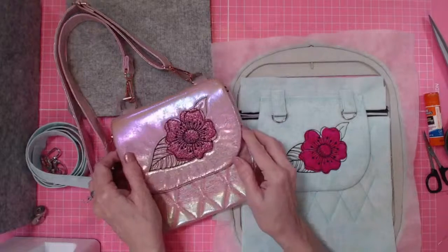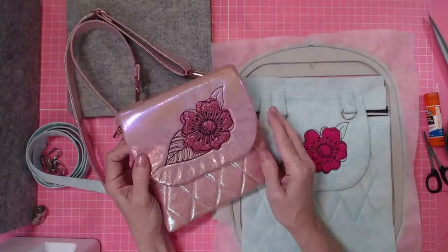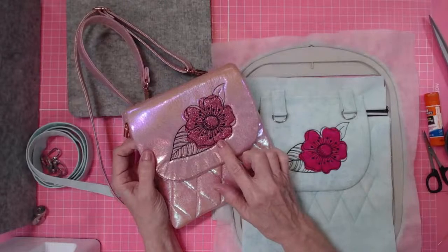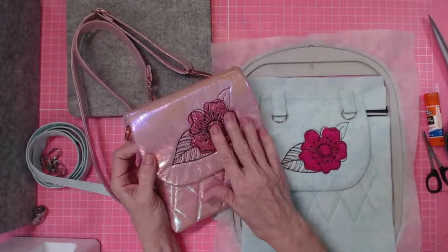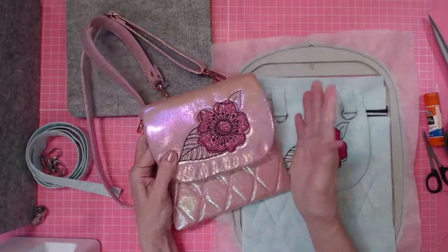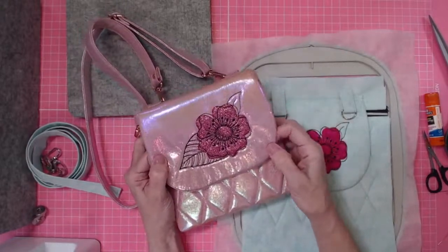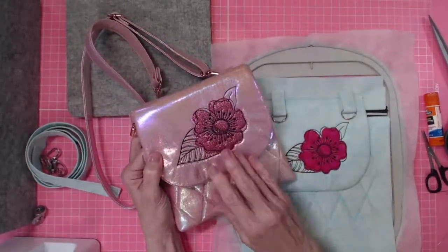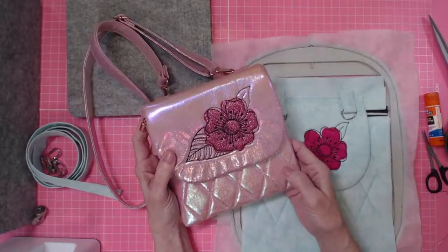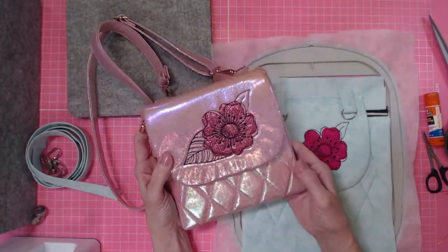And another thing about the hoop and press pads, I definitely want to press from the back side when I am using this, because this vinyl, if the iron touches it, is going to ruin it. So that's another reason why you want to press from the back side. Sometimes you're using types of fabrics that the iron can't hit.